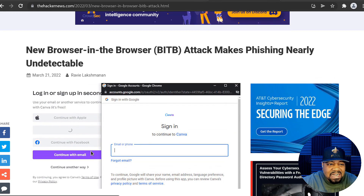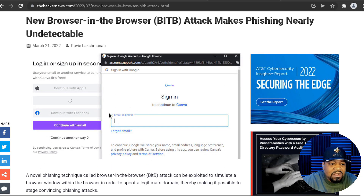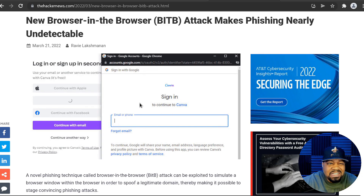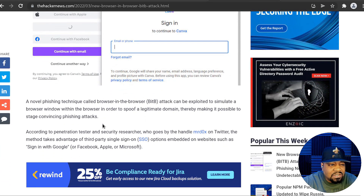This is kind of an example right here. Based on me just browsing over the article, this is kind of what it's actually doing. It's basically opening up another browser within your current browser with the login information. Like when you go to your PayPal account, it'll pop up with a small window for you to actually log into it, and it looks like it's within the browser itself — and that's exactly what this thing is doing.